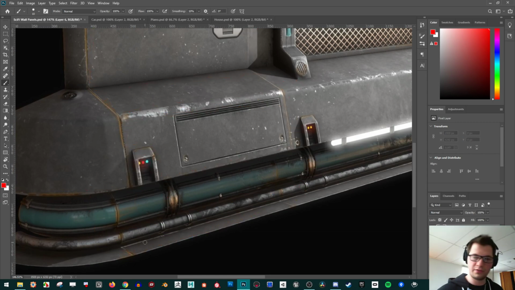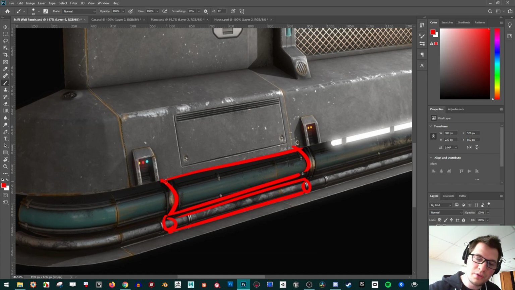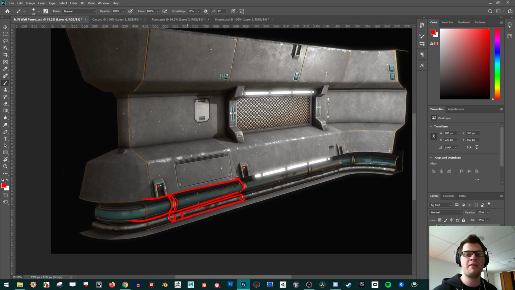Maybe I'll just delete everything and start new. So here's my first pipe, and then here's my second pipe. Just 2 cylinders. I'm not worried about these extra details yet. I'm just blocking those in and making sure the proportions look good. Next, I'd want to, say they kept going. I want to get in this detail right here. So then I'd make a cut, make another cut, and you cut and you pull and things like that, and you refine that shape some more. And then after those are done, I'd leave it at that stage and just check everything to make sure that everything's at a similar resolution or density, I guess.